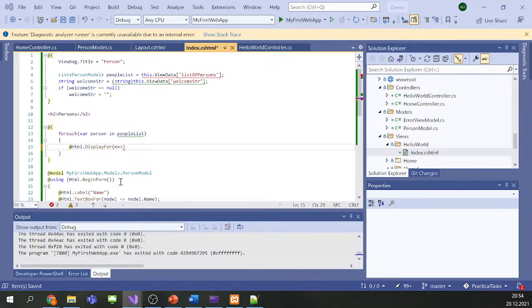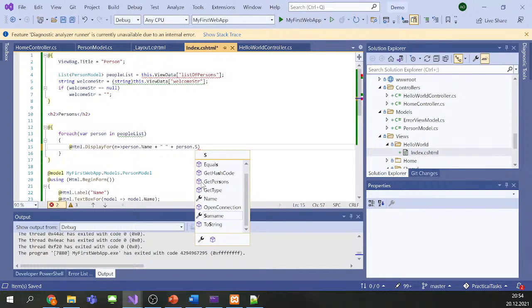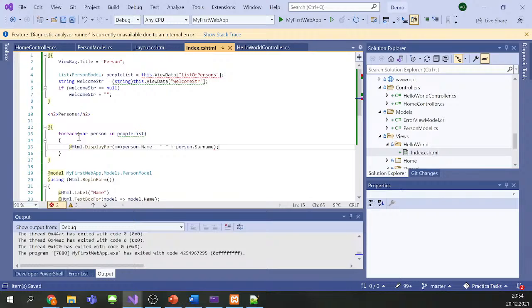Oh yeah, so here I don't need to pass anything. I'll simply pass person name plus space plus surname. All right. Yeah.